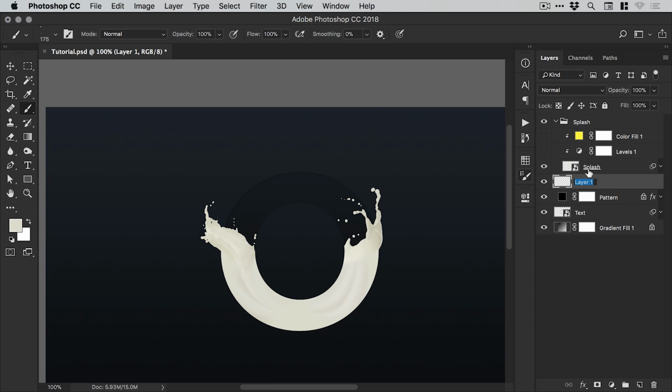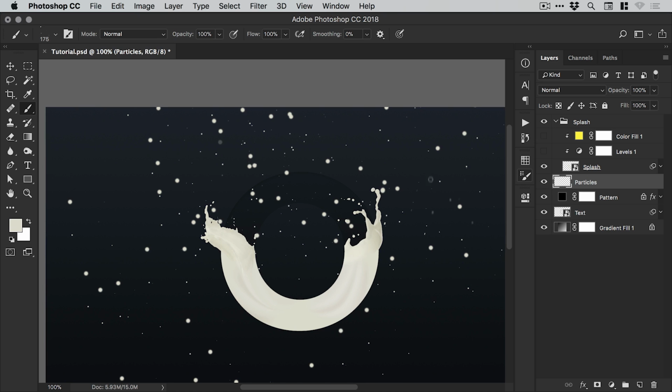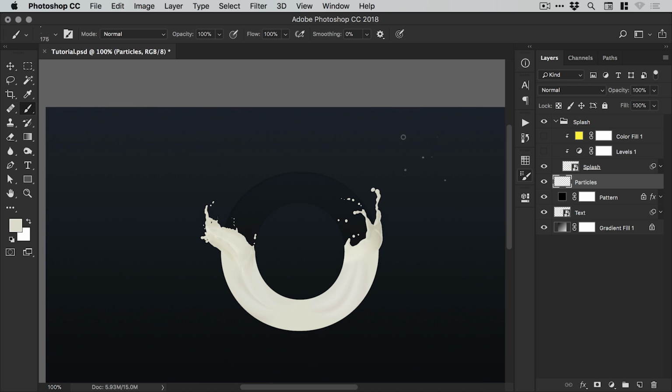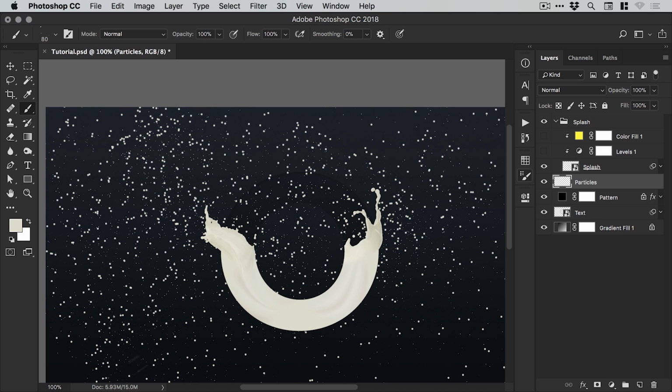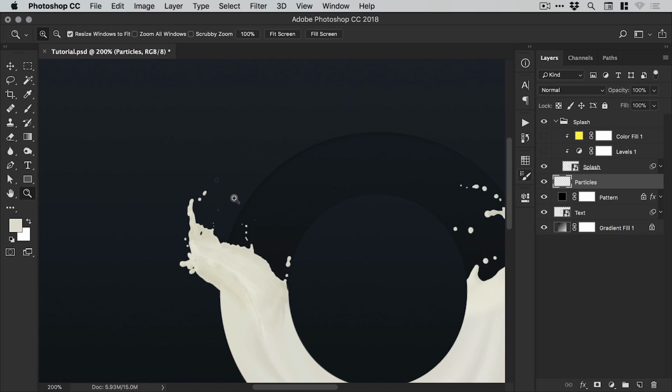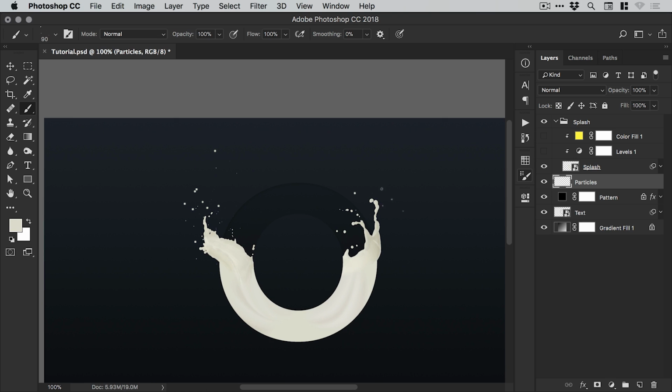So I'll double click this layer, and I'm going to call it particles. And we can adjust the size of the brush using the left and right square brackets on the keyboard. And as we brush, you can see it brushes completely randomly. Now this brush was designed as a particle brush with effects like snow and things and actual light particles in mind, but you can use this for this. So we've got our scatter on, and we can just left click and just brush here or there.